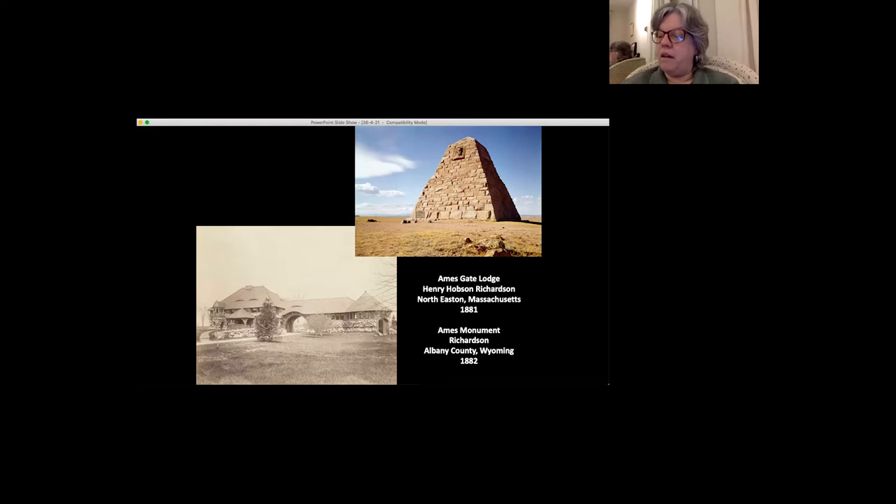As James O'Gorman has noted, quote, in the Rockies, Yosemite and Yellowstone were natural forms to rival the man-made landmarks of Europe. One manifestation of this idea is the constant repetition of variations on this theme found in scientific as well as popular literature that American landforms were substitutes for European monuments, end quote. In commissions such as the Ames Monument to a builder of the Transcontinental Railroad, completed in 1882, and the modest gate lodge Richardson built for the same family's northeastern Massachusetts estate, quotations of medieval architecture were increasingly replaced by the use of rusticated stone and even loose boulders in a way that implied that the buildings themselves were natural formations. Whether or not Schmitz saw either of these structures for himself, he was certainly aware of them as they were widely published.